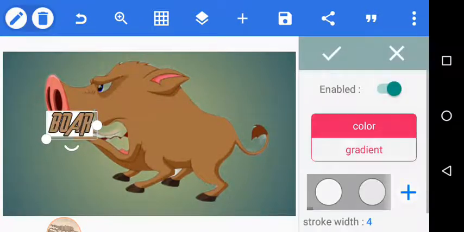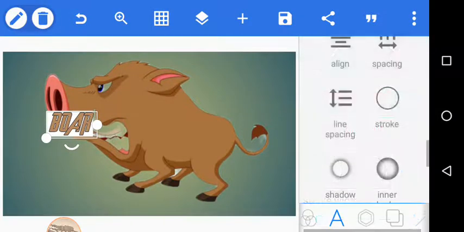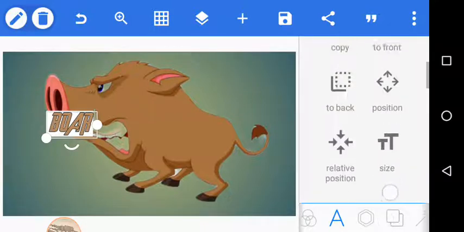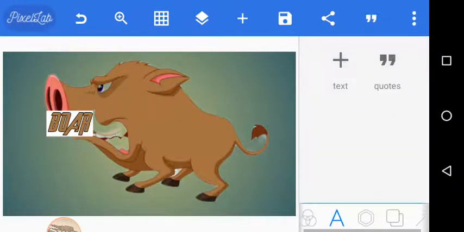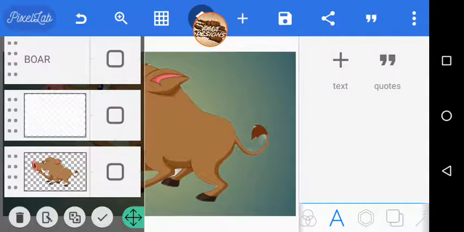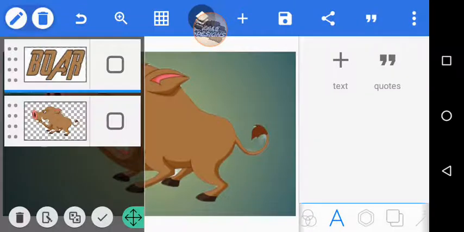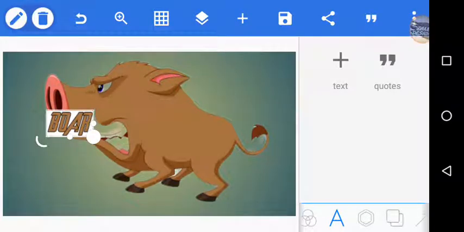Go over to stroke, we enable that, and I can increase my stroke too. So it's your choice what to increase the stroke to, we'll leave it at 2. Now one other tool we want to use, we want to make sure we position this at the center of the box. Okay, right there. So we want to merge them over here. Move this over here, so merge it. So now we have merged it.